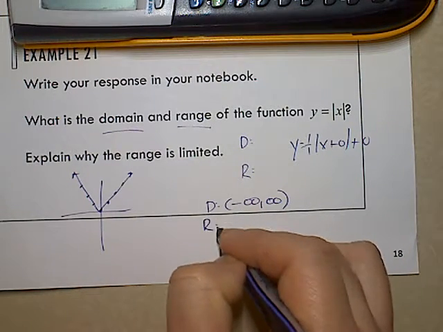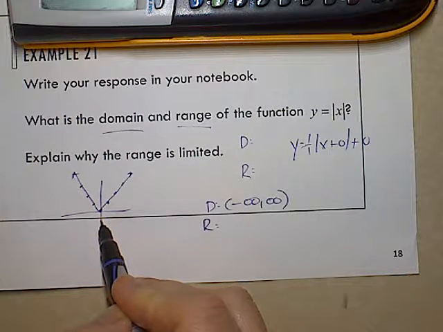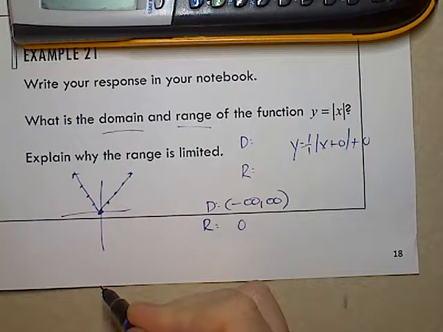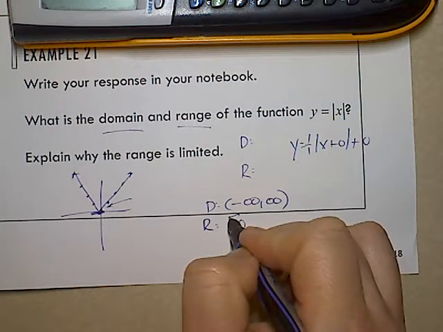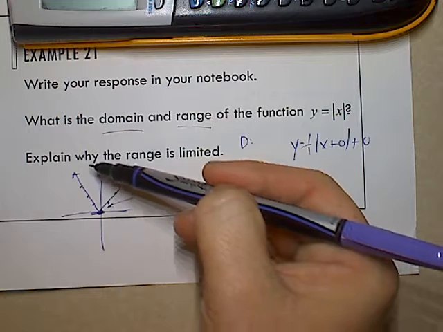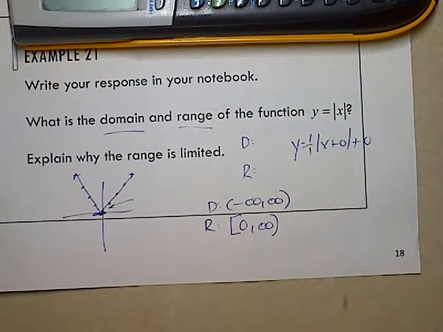Now the range, how far does this go down? What y value does it go down to? Okay. Does it touch at 0? At y equals 0, is this touching? Okay, then we put a bracket. It touches. Is there any limit how high it goes? So it goes to positive infinity. You can't touch infinity. It is a parenthesis.